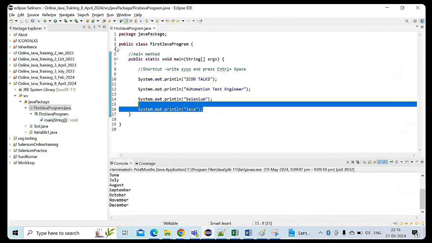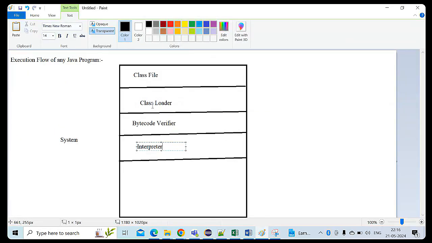Simply, you are giving some code as source code, and you are getting output. What is happening in between is what we are trying to see here. It is the mechanism happening inside: how bytecode is converted, how the source code is handled, and how Java works with the JVM and the Java compiler. Now the interpreter will pass the instructions.